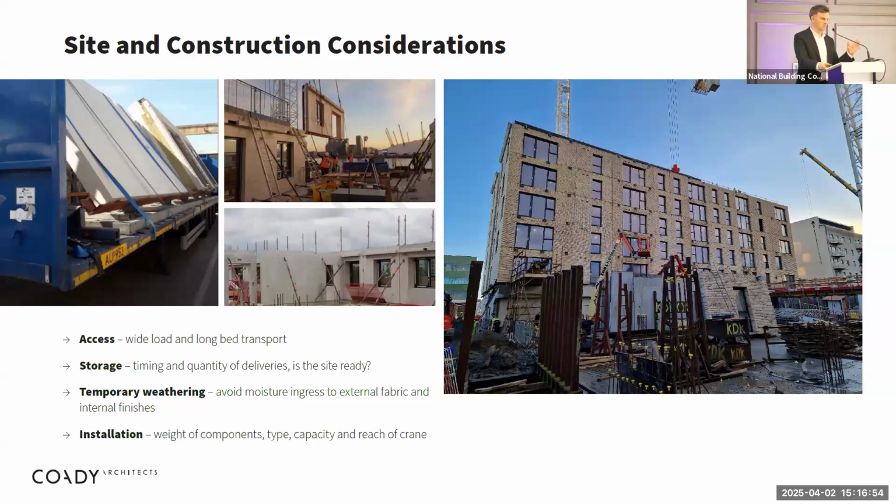I have to say that the contractor was extremely diligent in their program. Any concerns of being rained off or too high a wind for lifting things on never really came to pass. The one thing we did find, and the one thing that we had an issue with, was the waterproofing of the system itself when it was on site.